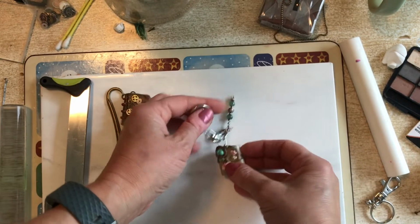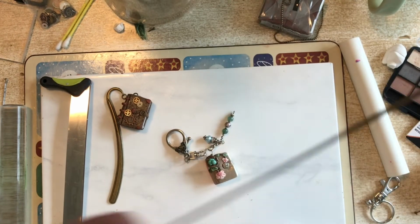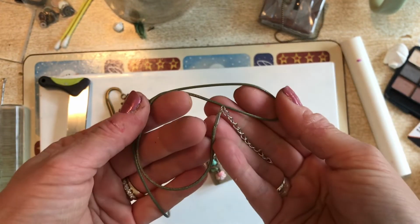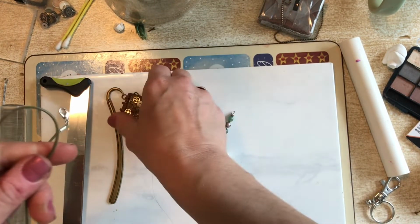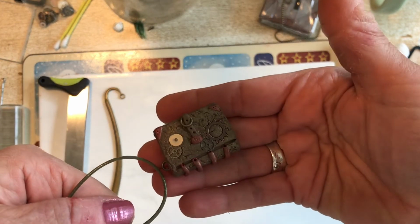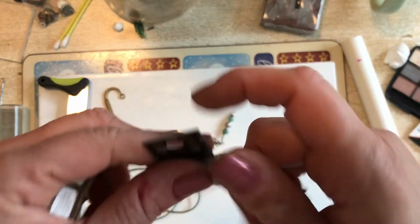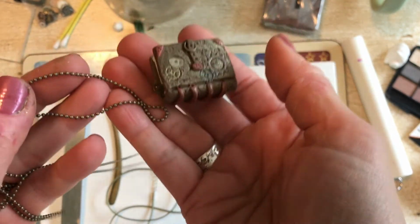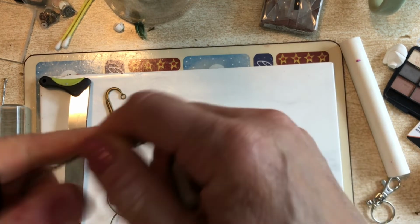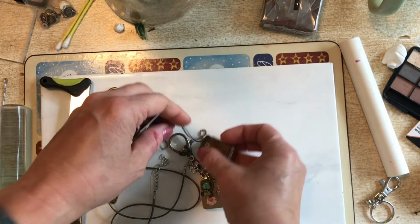That's a great idea. You can buy these little faux leather necklaces and put one on a jump ring and make it into a pendant. You could buy a ball chain and make it a very long pendant, which if it's this size, would hang really nicely, like on a long sweater or something like that.